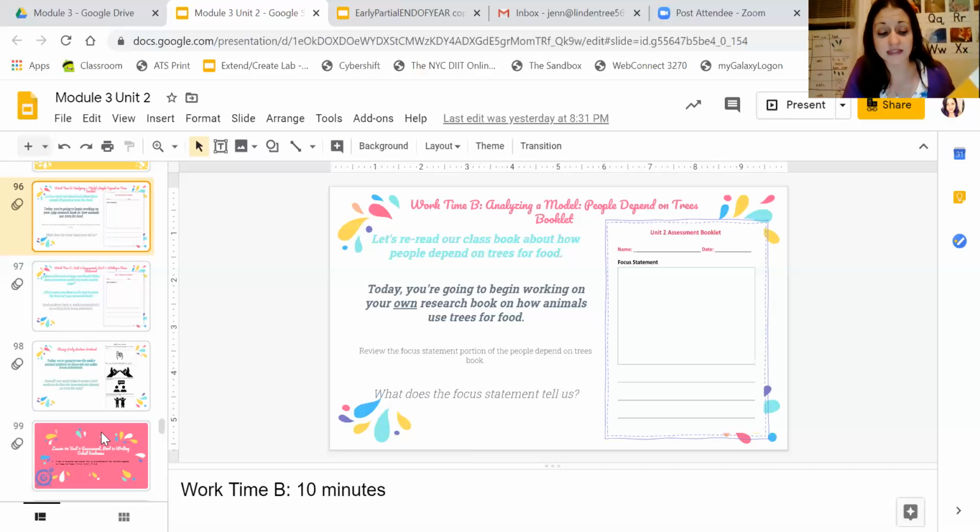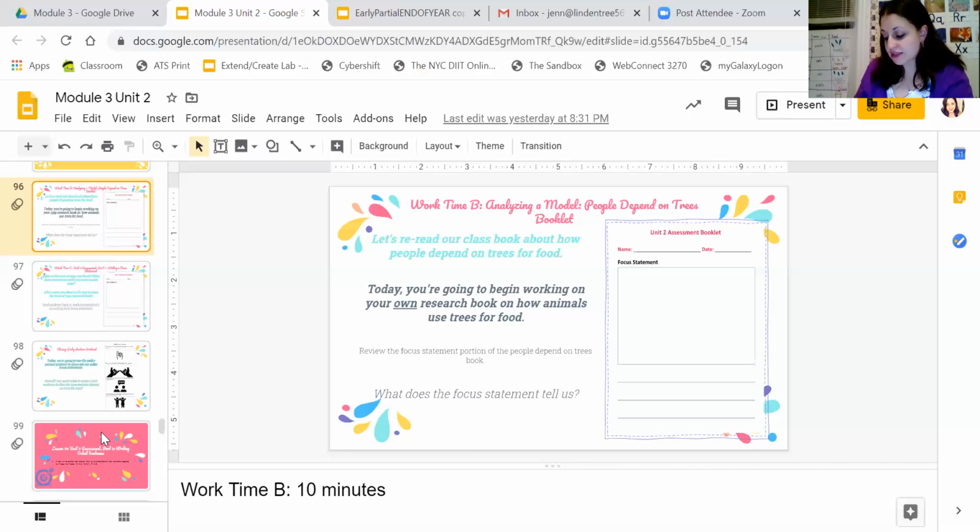And remember, you guys had to make it 3 sections, or 3 different spots for you to draw your picture of your animal that you were picking, and you had to draw what they eat from a tree and write what they eat from a tree. Now today you're going to turn those notes that you wrote yesterday into a focus statement, okay? So your focus statement is the big idea. We're not writing about one animal. We're not writing about the sunshine.